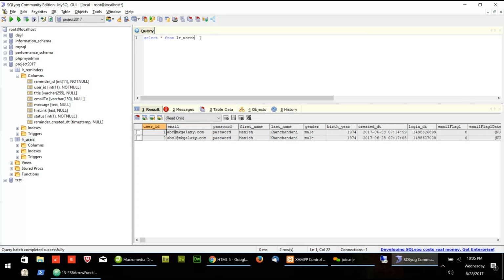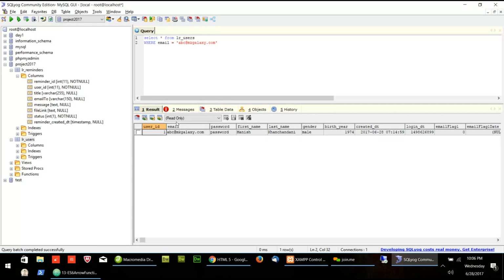Now if I want to select only the record with email of abc@mkgalaxy.com, here I can put one more condition called where email is equal to abc@mkgalaxy.com. Now if I run this, you will see only one record coming, which has email of abc@mkgalaxy.com.